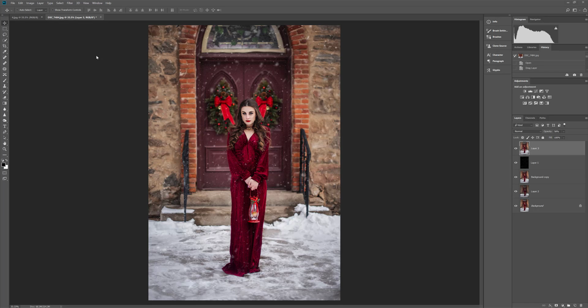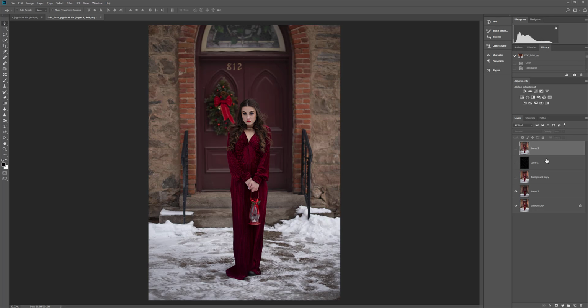All right, for this tutorial, I'm going to show you guys how I use my snow overlays. I believe there's about 16 in the package that I offer of all different types, so you can play with those and have fun. I want to walk you through this image and show you where I started and where I ended up. So give me one moment.